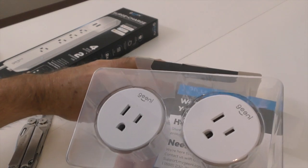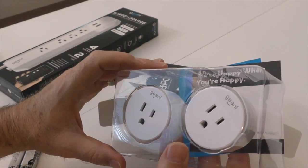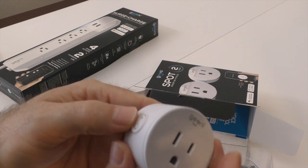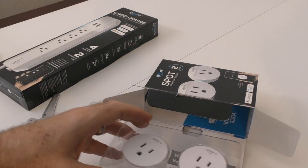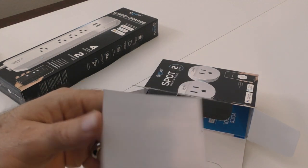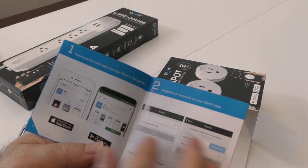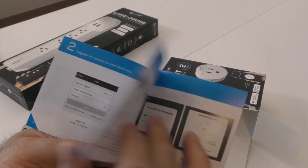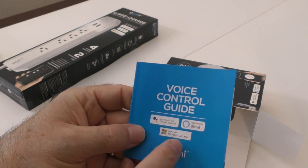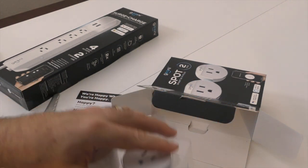They're a little bigger than I thought — I envisioned them being maybe an inch in diameter, but they're actually almost two inches, which is a bit more obnoxious than expected. Hopefully if they do the trick I can overlook that. Inside we've got a quick start guide — which is great because no one wants to read lengthy instructions — and a voice control insert covering Google Assistant, Alexa, and Cortana, which is Microsoft. So this is going to be all about setting up voice control.